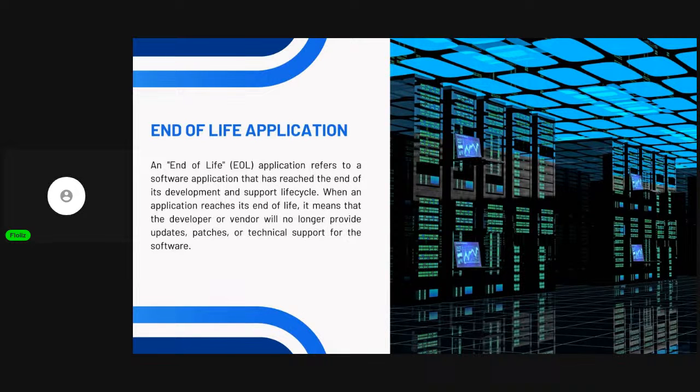Another thing you need to look at is compatibility. As software and hardware evolve, applications and hardware that are end of life may not be compatible with the most recent applications. This will hinder software development. Then you also have what we call data migration. If the end of life application is handling critical data, it is wise for organizations to make provisions for an alternative before the application breaks down, because if it does, you may find it difficult to export data.